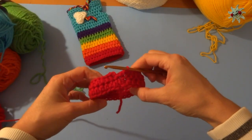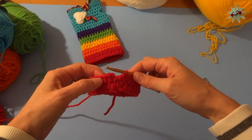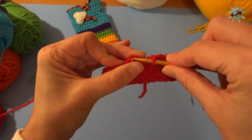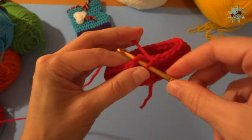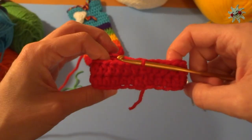All right, I'm at the end of round two. I've counted, I have 27 half double crochets all the way around. I am going to slip stitch into the top of the first true half double crochet to join the row and finish it.